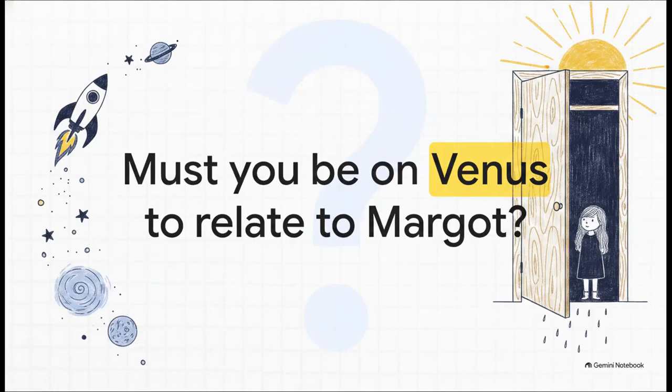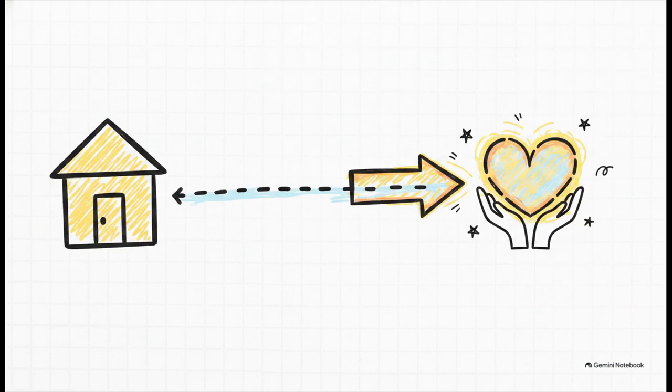Now, a huge challenge in reading and writing is creating characters people can actually relate to. Take Ray Bradbury's classic sci-fi story All Summer in a Day. There's a young girl named Margot who gets locked in a closet on Venus and entirely misses the sun. Do you have to actually be locked in a closet on Venus to relate to her? Of course not. The real trick is moving from the literal events to the metaphorical feelings.